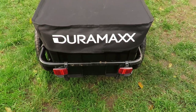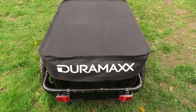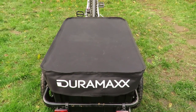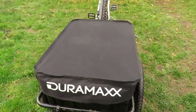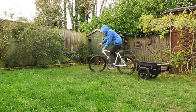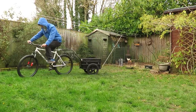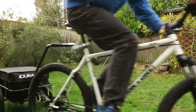Overall I would definitely recommend this bike trailer if you're looking for one. I will have a proper test video up soon as well where I actually take it a bit off road to see how it handles. Here's me just riding around the garden quick so you can get an idea of how it performs. I hope you enjoyed this video and found it interesting — cheers for watching.